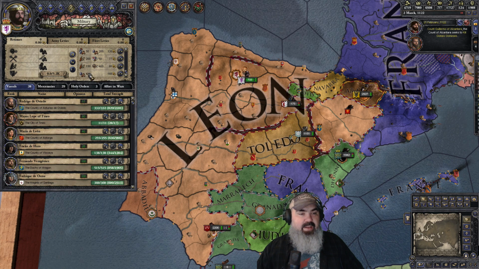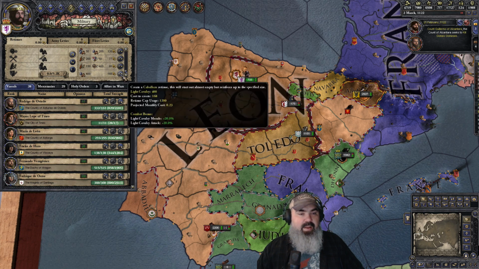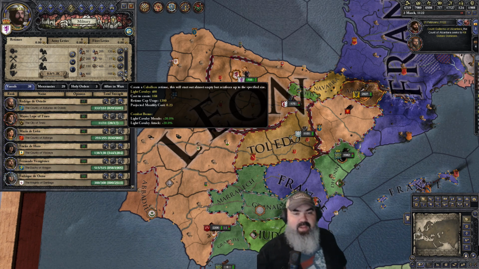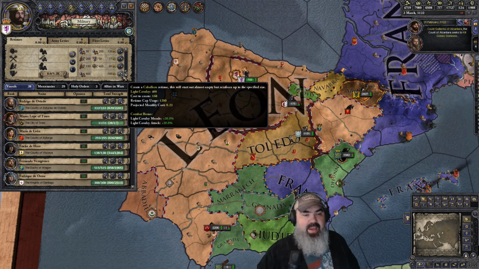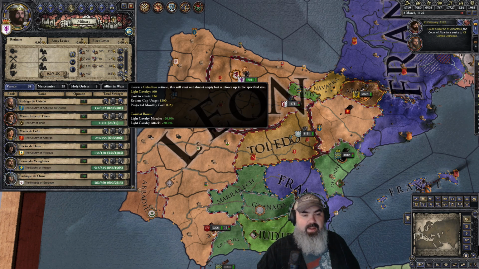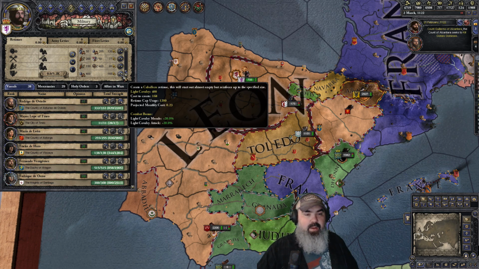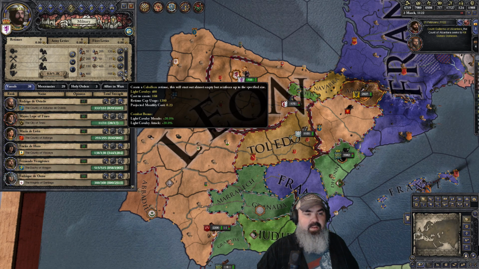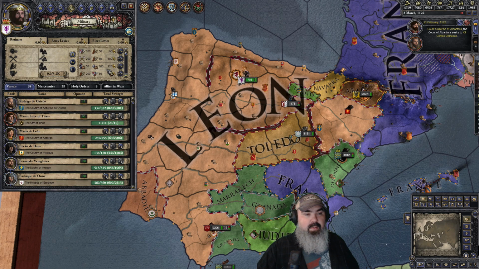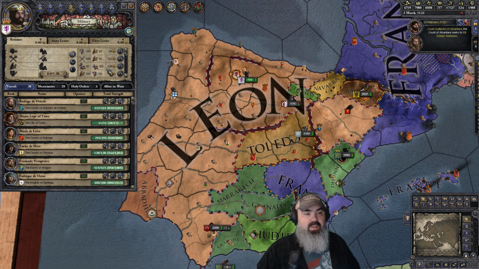What do we have? Light cav. Create a caballero retinue. This will start out almost empty, but blah blah blah. Light cav morale plus 20. Light cav attack plus 20%. It's 400 horses. It's a good chunk of horsies.